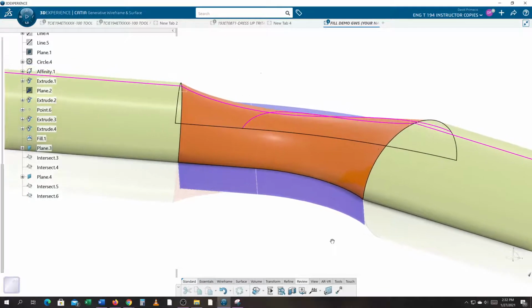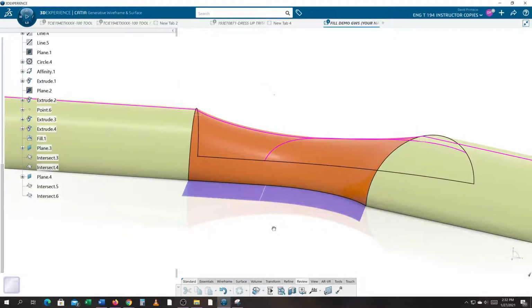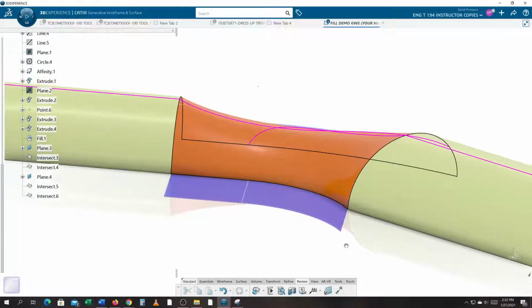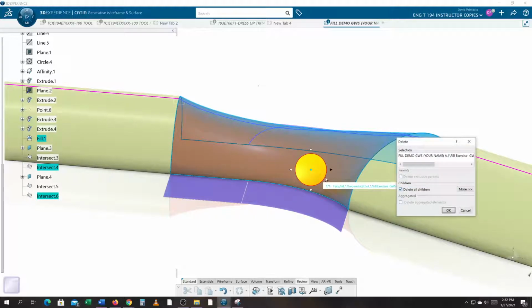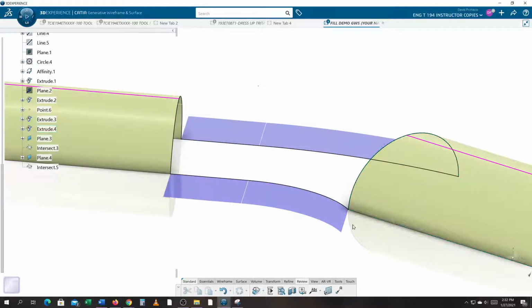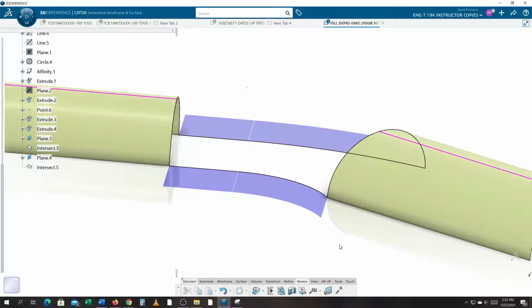And a lot of people will say, don't use the fill command because it does stuff like this. But I would say that they didn't just make a fill command to make a fill command. It has a purpose, which could be used in this scenario. I'm going to go ahead and delete that surface out. And I'm going to recreate the surface.